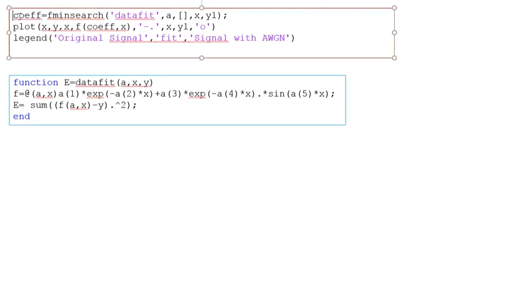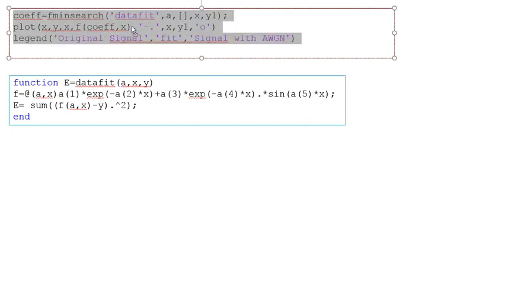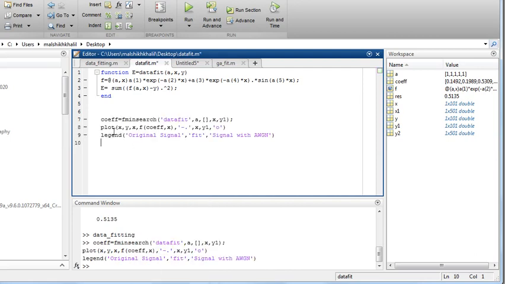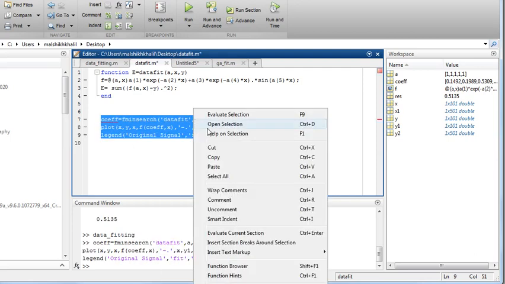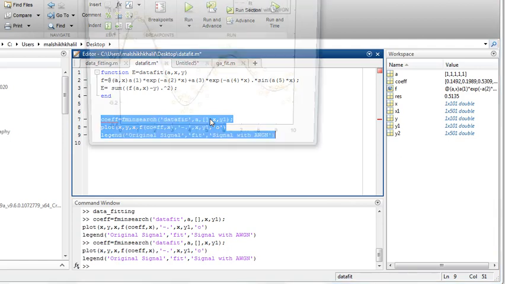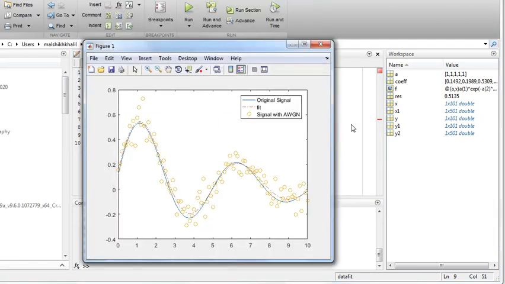We'll try this. Here we get this figure window, the original signal in blue, the dotted line is the fitting with fminsearch, and the circles, the signal with white Gaussian noise.